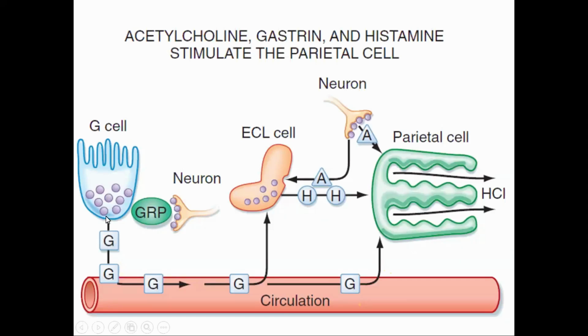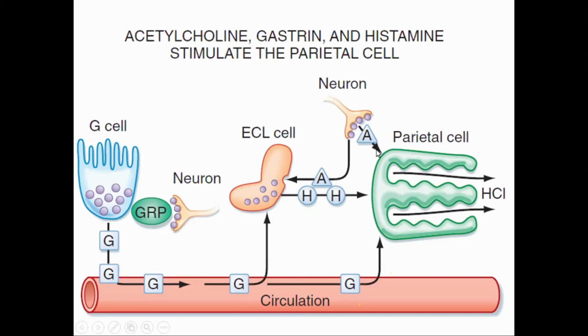Okay, so when this gastrin releasing peptide acts on the G cell, it will secrete the gastrin. When this gastrin is secreted, it comes into the blood. It will act on the enterochromaffin cell, right? It will act on the parietal cell also. This enterochromaffin cell has the cholecystokinin B receptor, and the parietal cell also has the cholecystokinin B receptor, and gastrin acts on those receptors. The vagal efferent neuron that acts on the parietal cell and enterochromaffin cell secretes acetylcholine as the neurotransmitter.